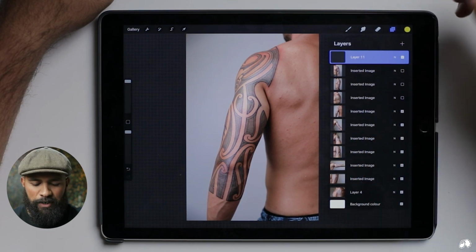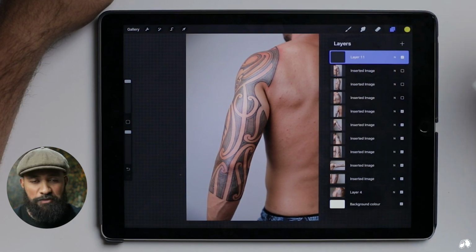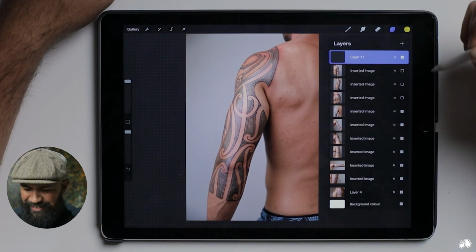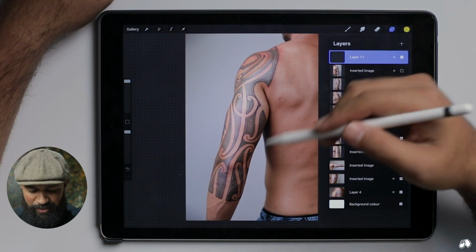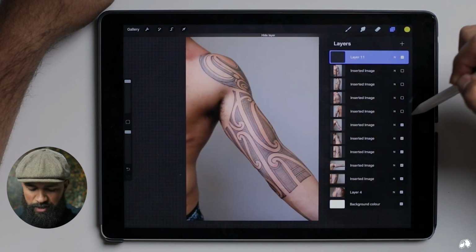I know plenty of artists who do super clean line work and they're way faster than me too. It's just me. I'm just slow. I just can't do fast straight lines. But straight lines are straight lines. So yeah, this is a back view, straight over the elbow, as you can see.